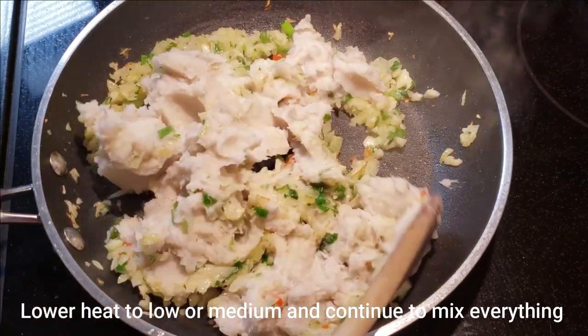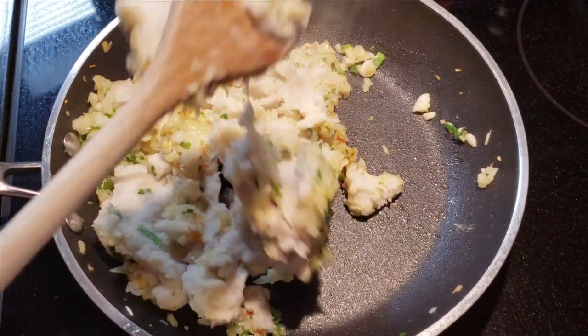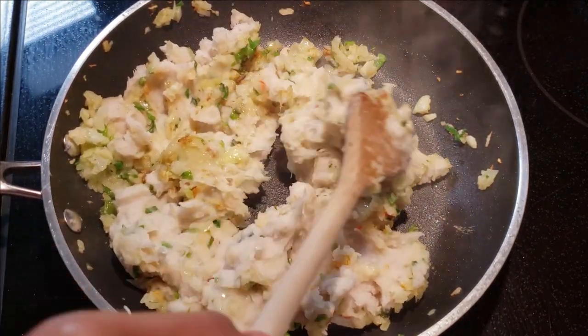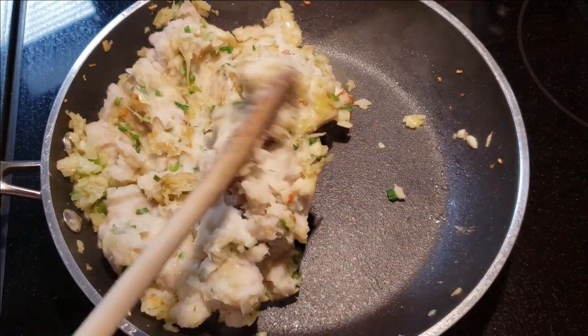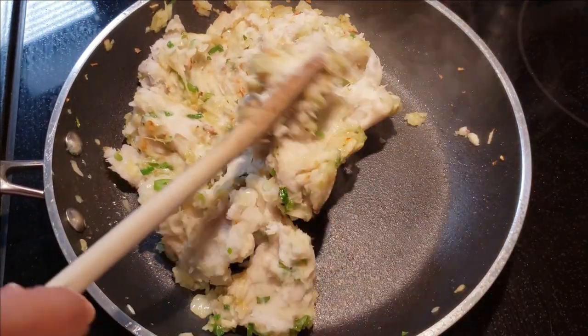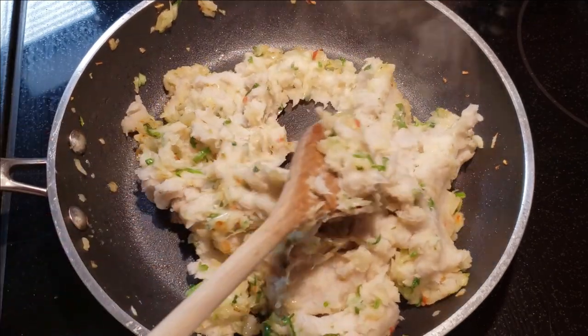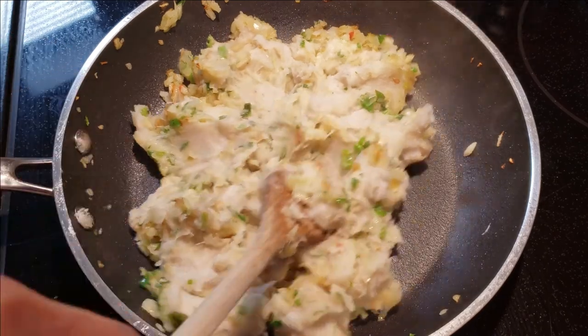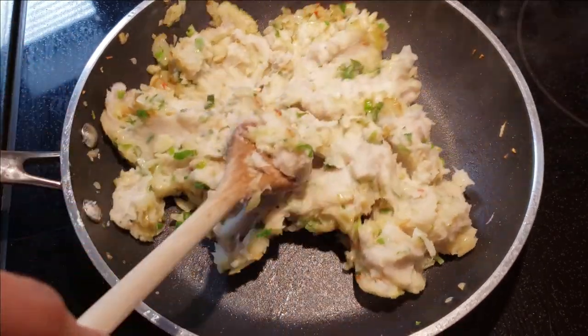And I'm just going to stir. Remember, you've already boiled with salt, so you don't want to add too much salt — just make sure you taste before you add any more. Once you add the mashed Edos into your pot, it doesn't need to be cooked for very long as everything is already cooked. Stir for about 2-3 minutes and then take it off the fire.